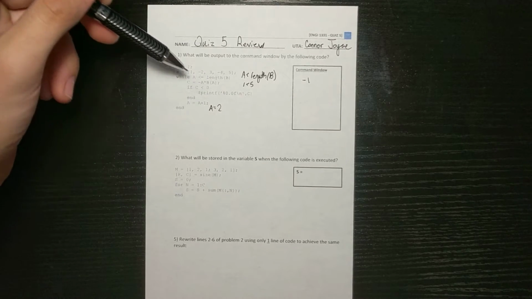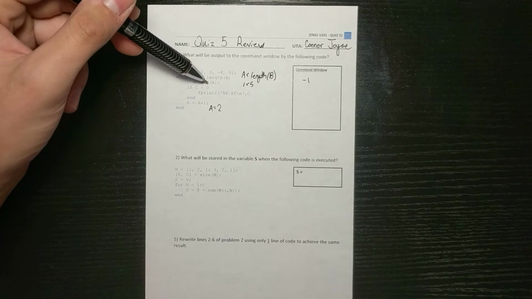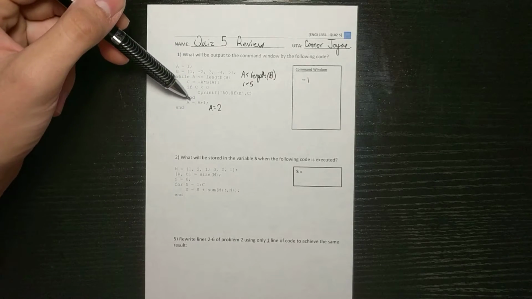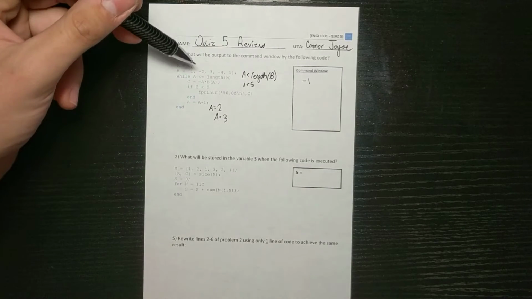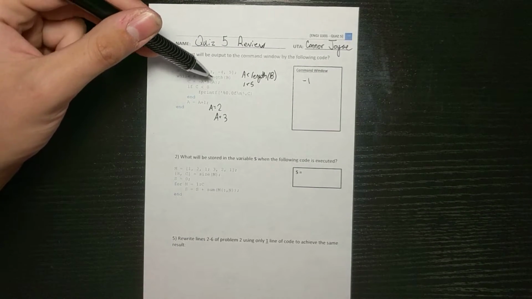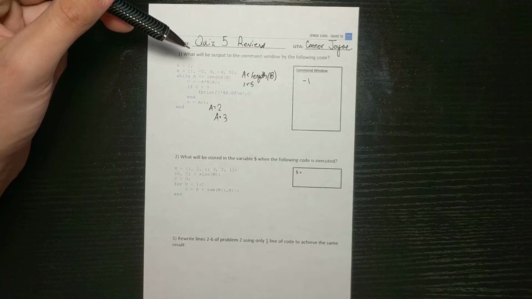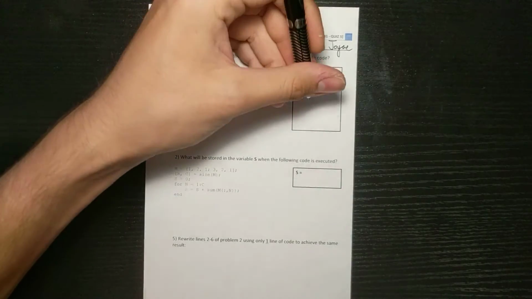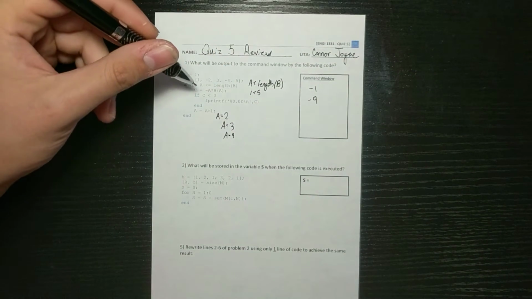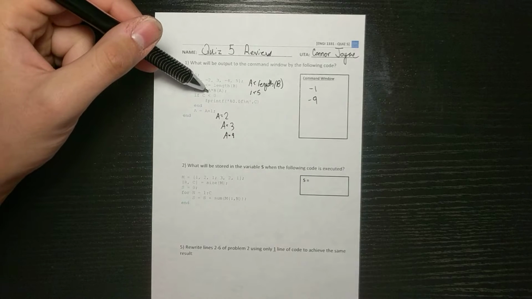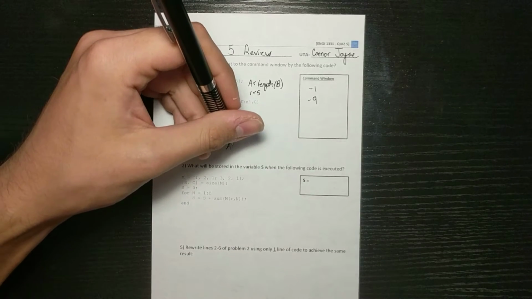So A is equal to 2, run through the loop again. C is negative 2 times B of 2, that's 2, so negative 2 times 2 is negative 4, we skip it. A equals 3, that's still less than the length. C is negative 3 times 3, so negative 9. That means we're printing C. Adding A again, A is equal to 4. Run our loop again, C is negative 4 times B of 4, that's negative 4 times 4, negative 16, we skip that. A is 5 now.